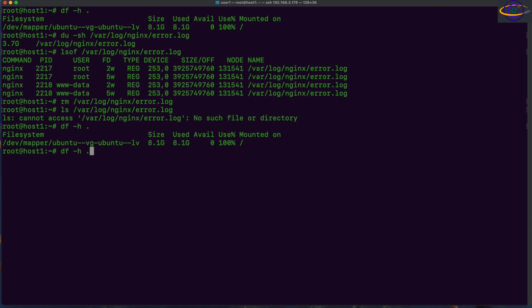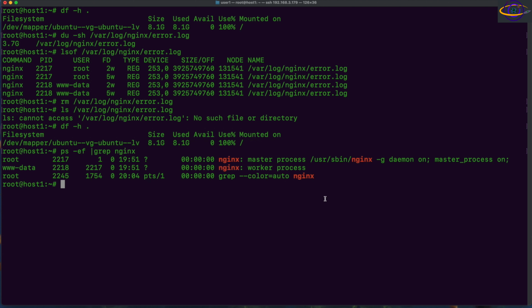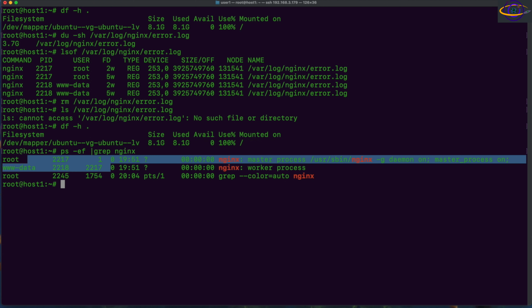So before I go any further, I'm just going to show you ps -ef | grep nginx, and these are our nginx processes that are running, just to show you. So we have 2 of them there. So assuming you've already deleted the file and it's too late to truncate the file, truncating the file would be the way you can avoid getting in this situation to begin with. But let's say you've already deleted the file, and I'm going to show you how you can fix this.